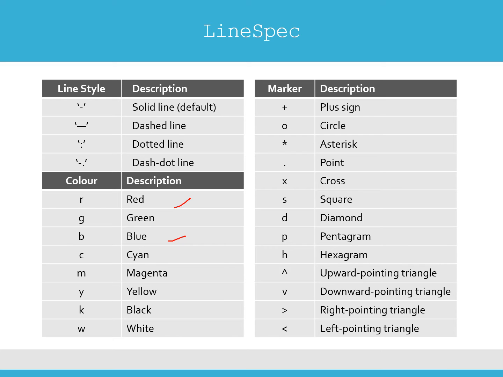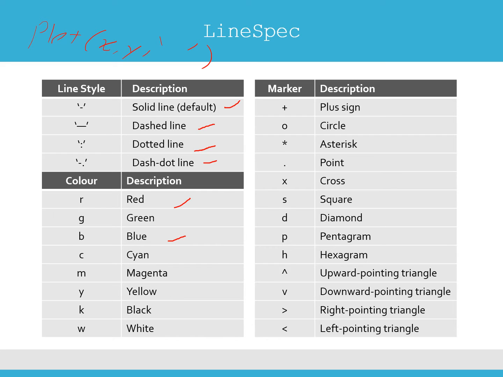But if you want to change the plot, if this one is default, this one can be a dash line, meaning dash dash dash. This one is the dotted line, or this one is dash combined with dot. You can adjust this at the third part. So remember that you have plot, open bracket, you have x data, y data, and you have line, this one is the spec. So this is the line plot spec, you put it here.